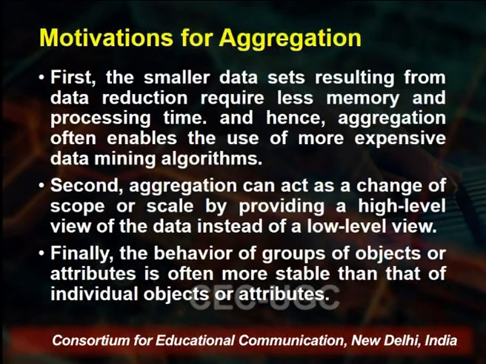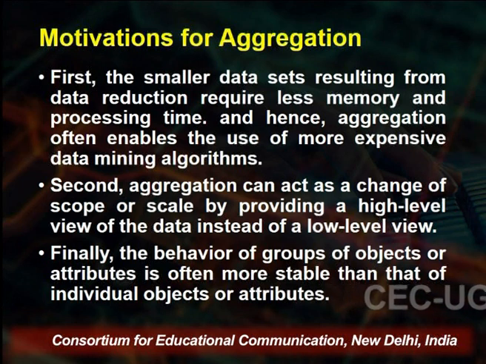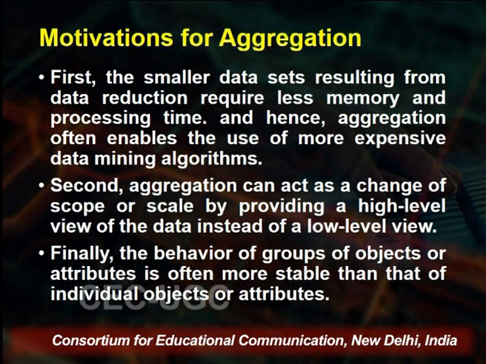Now what are the motivations? Why should one go in for this kind of aggregation or making the data set smaller? The very important aspect is that if you have a data reduction and finally you get a smaller data set, the smaller data set would require less memory and lesser processing time, and therefore we can even run very expensive data mining algorithms on data sets which are of limited size, which have a limited number of attributes or limited number of dimensions, right.